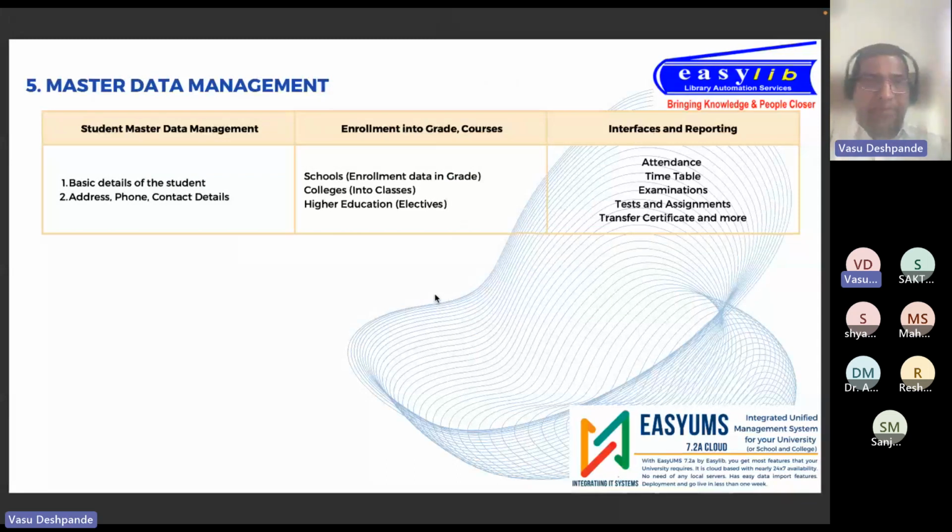Okay, then the last portion over here. You did the marketing, and the second step, you collect the application forms. Third step, you granted the admission and enrolled into a class. Fourth step, you collected the fees or you define the structure. The last is the master data management, because once the data is fed into your system, it doesn't have to be repeatedly fed once again.